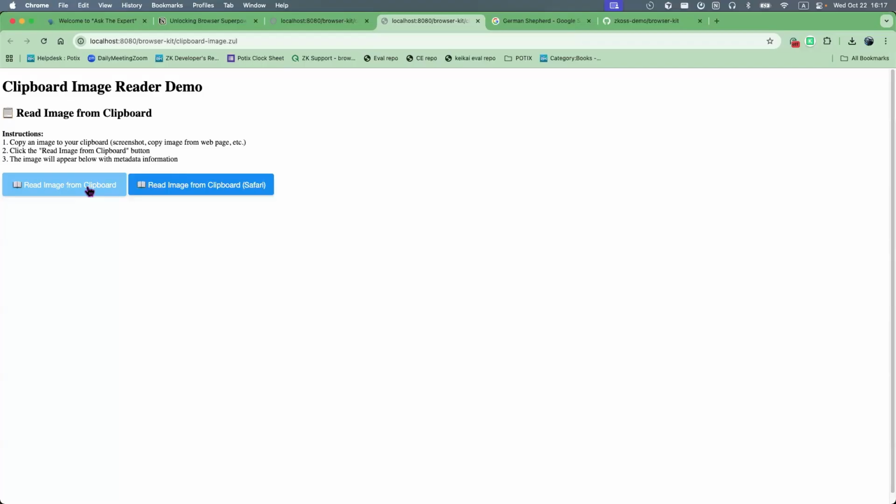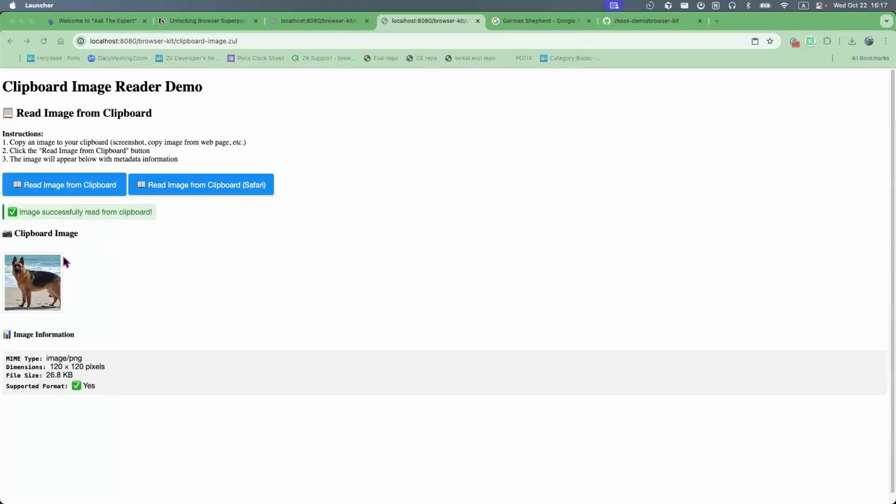So we can read image here. You can see that we read the image and transfer it to the server, and then show it here. Then the server will know its type, its dimension, and the size. It's PNG, so usually it shows PNG. Okay, so you can see it's very useful if you want to transfer something.